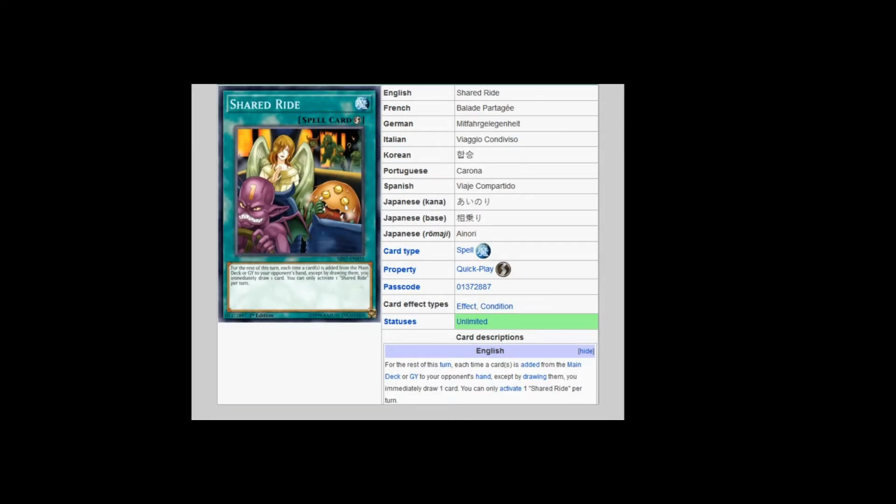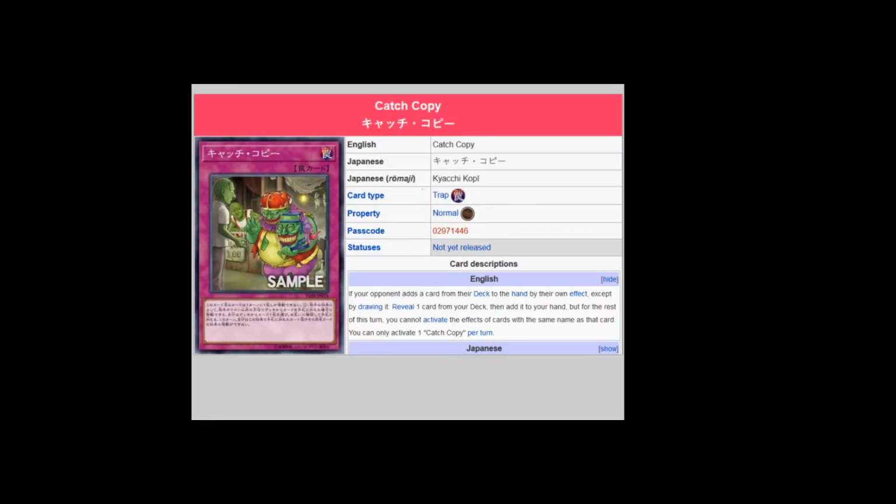Shared Ride. For the rest of this turn, each time a card is added from the Main Deck or Graveyard to your opponent's hand, except by drawing them, of course, you immediately draw one card. You can only activate one Shared Ride per turn. Catch Copy. If your opponent adds a card from the Deck to the hand by a card effect, except by drawing it, reveal one card in your Deck. And if you do, add it to your hand. But you cannot activate cards or the effects of cards with that name for the rest of this turn.